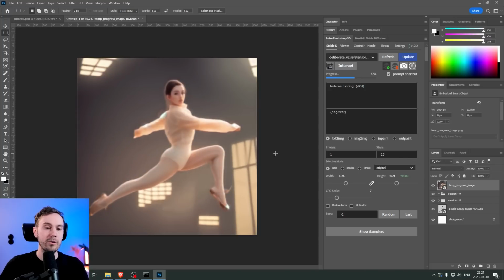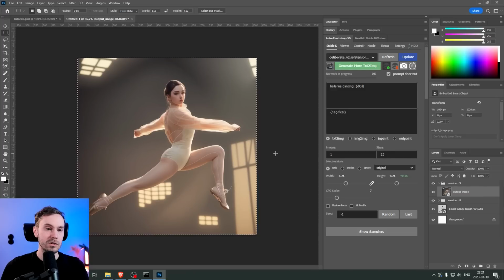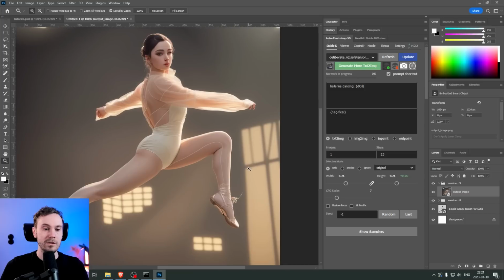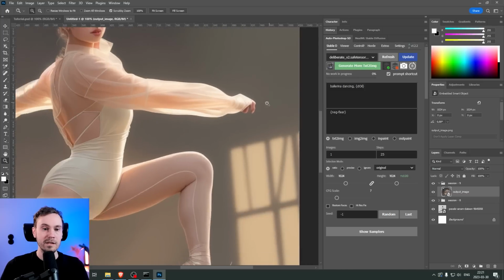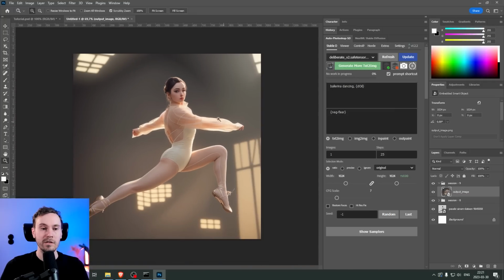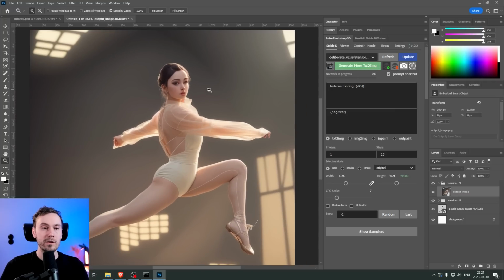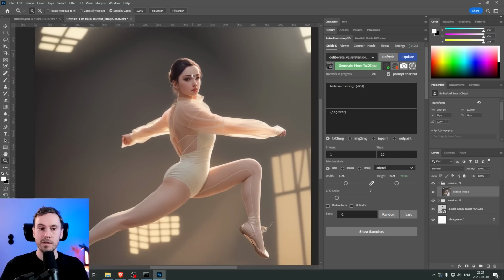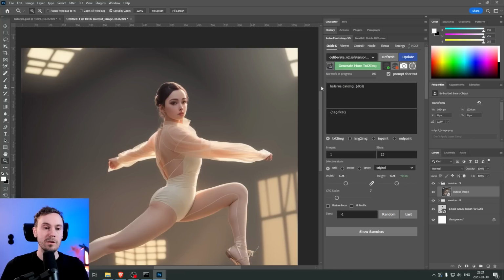Here you can see our ballerina taking shape. And now it's very close to what we had in the original image. And you can adapt how close you want it to be. Now this, I would say, is excellent. The only thing that's actually not great here, I mean, the feet and the legs, great. You can barely see the fingers, which is actually good because hands are a tricky thing. And the fabric here looks good, but the face is a little messed up. But that's pretty usual with Stable Diffusion images, especially when they're small like this.